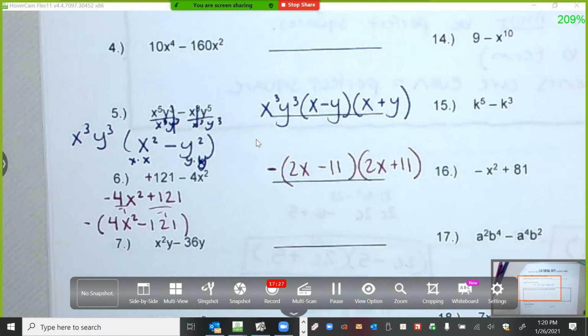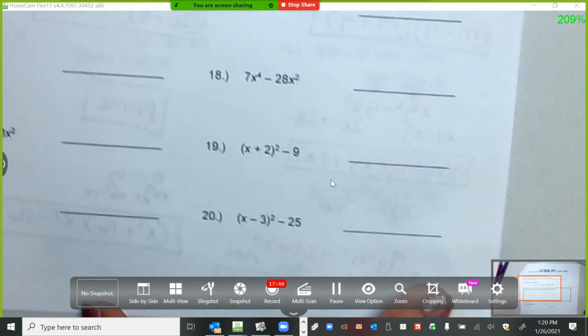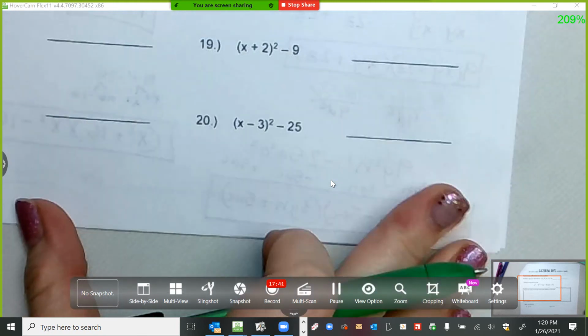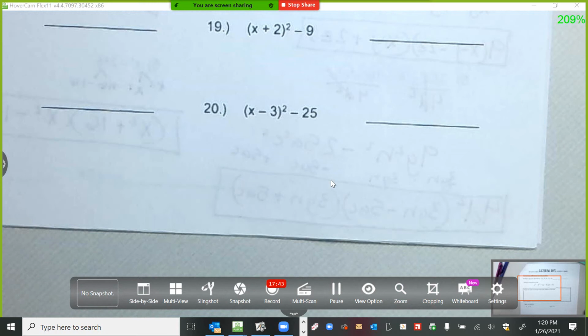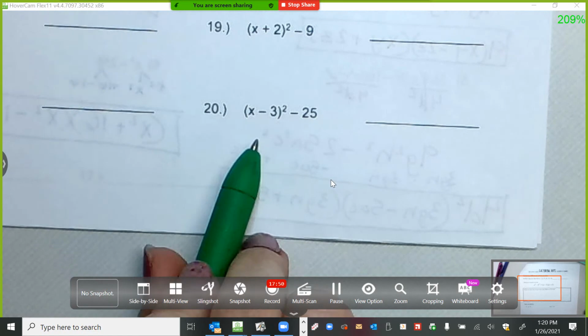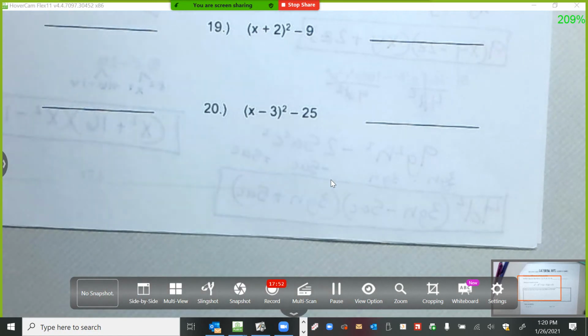Okay, now look at number 20. Last one I'm going to help you with. Unless, obviously if y'all ask questions, I'll still help you. You're not completely on your own after this. Okay, this is like those ones yesterday where we took the ugly out and then we put it back in the end, right?